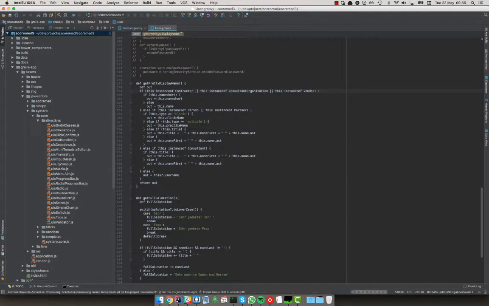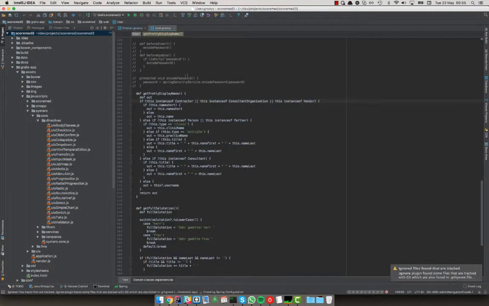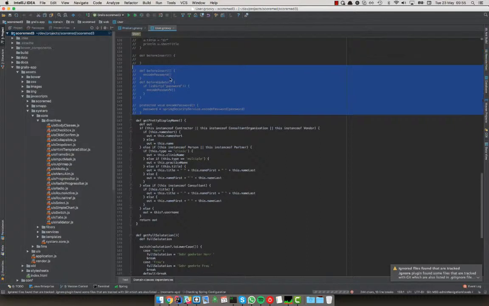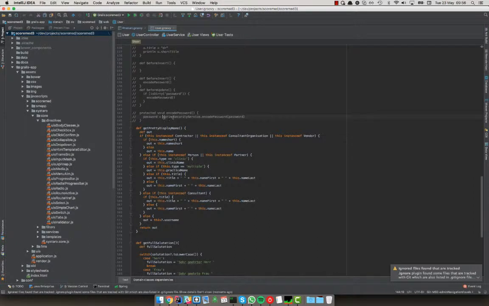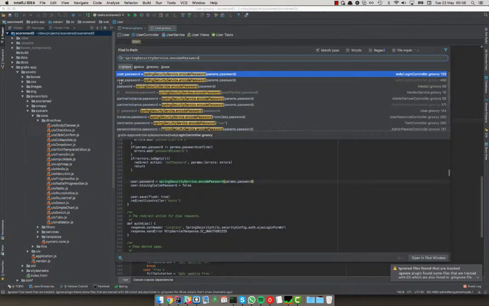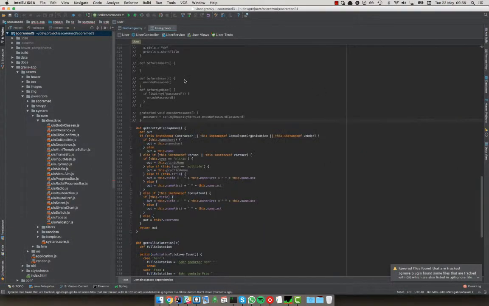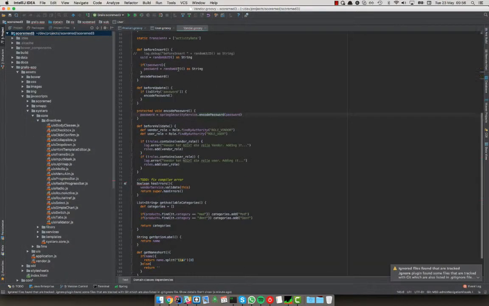So let's see. Here it is. The encode password is being commented out, and it's not being called either. We have the before insert and before update here, and they're all commented out. So nothing is doing the encoding in the user Groovy. But I want to have faith in this application and believe that it's being done elsewhere. So let's check. I'm pretty sure it's being done all over the place, and mostly in cases like the vendor Groovy, the Groovy of another user that extends the user Groovy.